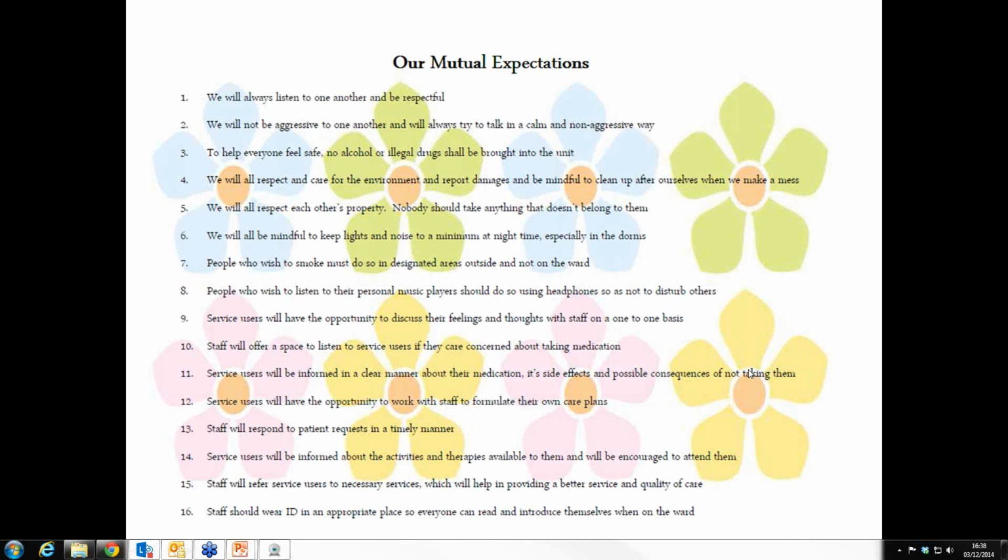Yeah. Rachel's just mentioned something that I hadn't thought about at all, which is reordering the questions and the statements in a different way. Do you want to say anything more about that, Rachel? What would you do to the order? What I immediately thought when you said that was that you'd split up the we statements and put them amidst all of the other statements, so it gave a softer flow to the whole thing, rather than moving from a we through people to service users and staff will and service users will. Is that what you were thinking of, Rachel, or did you have a different take on it?